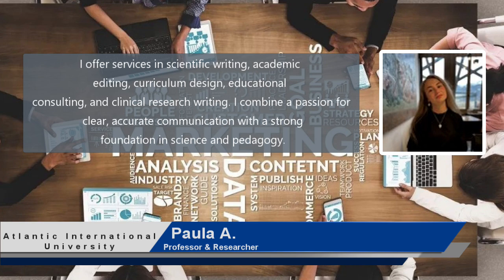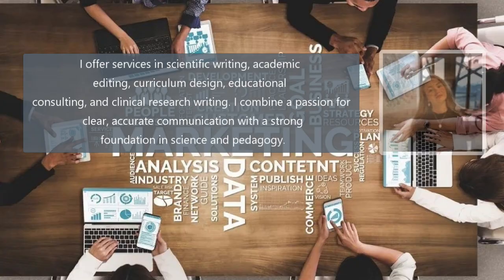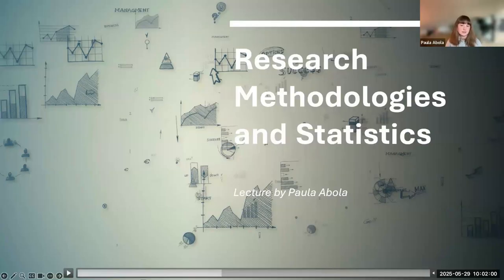And today's lecture will be structured into two major parts. First, we will explore research methodologies and associated statistical analyses used across different types of experiments, studies, and surveys. And second, we will apply these ideas specifically to vaccine development, one of the most critical areas where robust research design directly impacts global health outcomes.